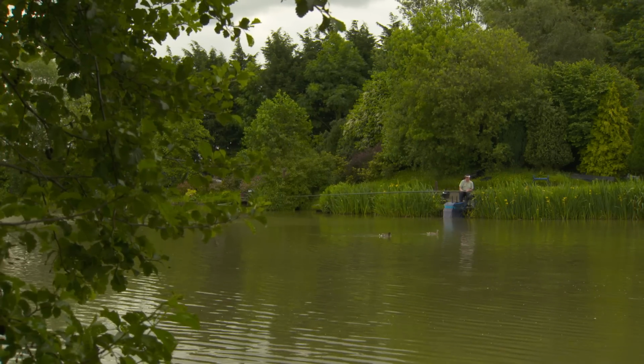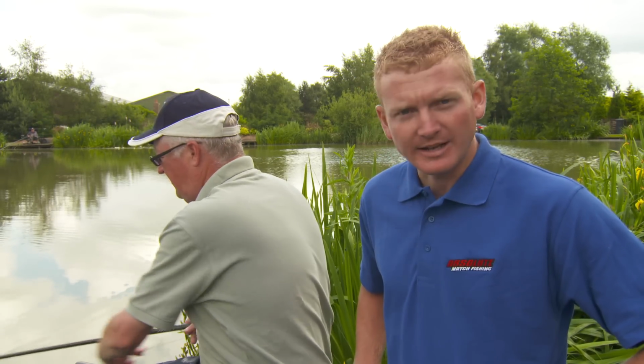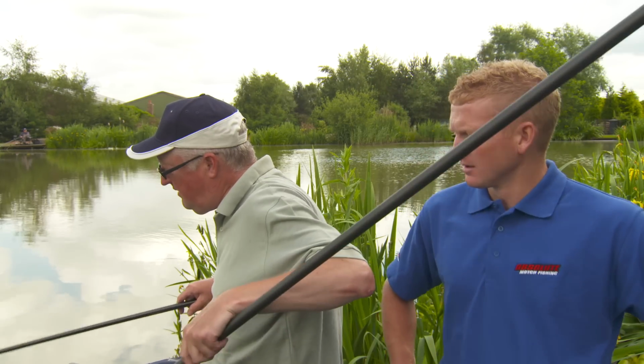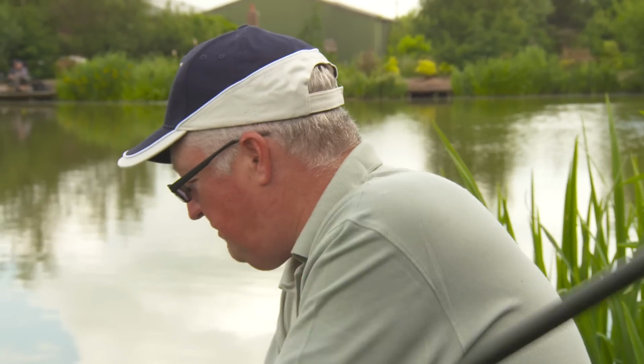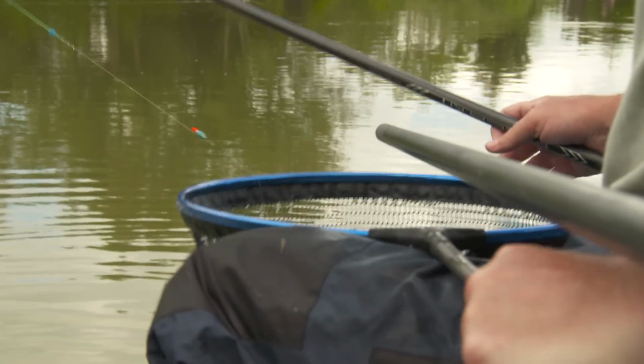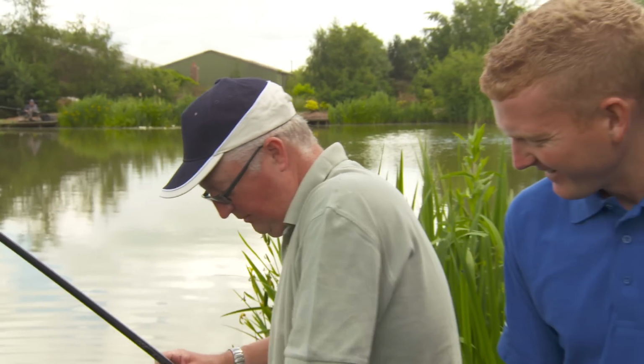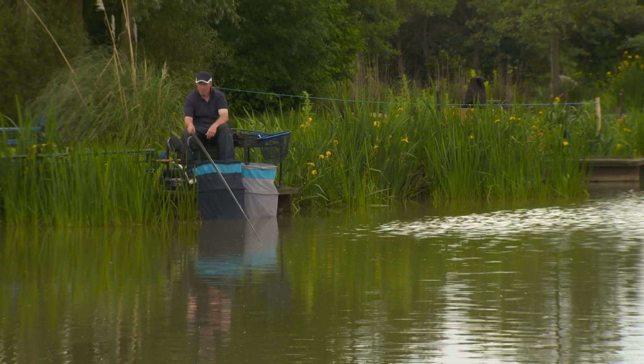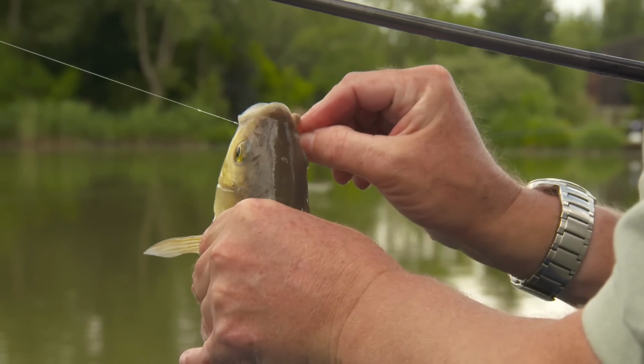I'm here with Neil, folks. He started the match and looks like he's fishing shallow with pellets, and you've got a good fish on there, Neil, haven't you? Yeah, I've just started and feeling my way into it, but so far I've only been fishing a few minutes and it's a bite a chuck. There's that many fish out there, mainly silverfish, chub. So far I've had a chub, a skimmer, a roach and an F1. A proper mixed bag then. That's a lovely fish there, Neil.